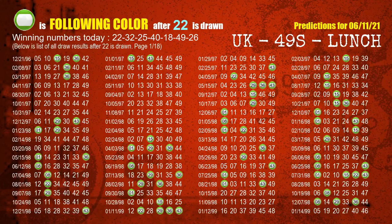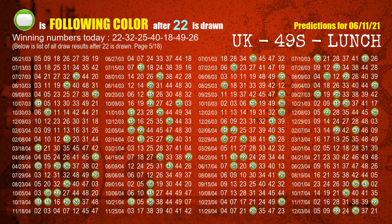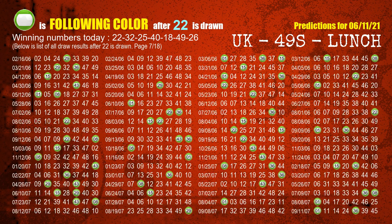Besides following ones, we need more clues for winning numbers of next draw. So we will find out the most drawn ball color through today's result. Following ball colors refer to the color of those numbers being picked on the next draw after this one. The first winning number is 22. We list all draw results after a draw with 22 as a winning number. The most frequently following color is green when 22 is the winning number in the last draw. We highlight the color green with a color ball image for you.